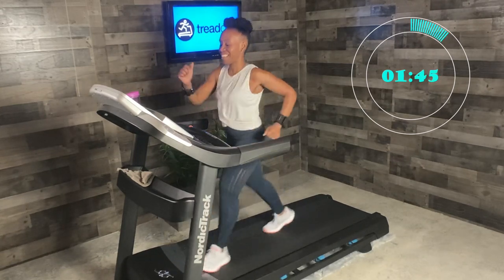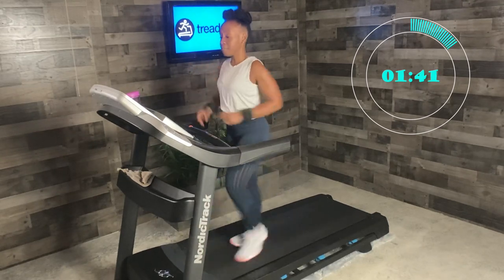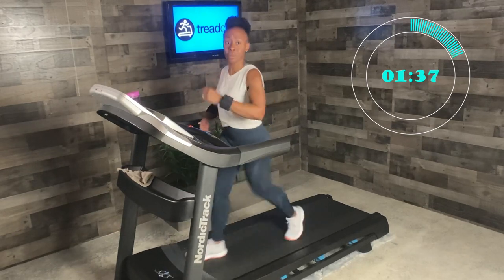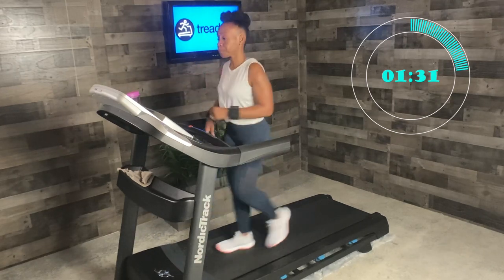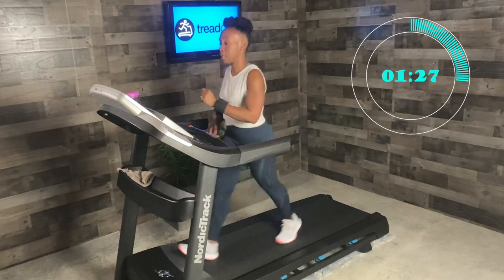Feeling good. Now remember, if you're unable to head to incline 15, or if your treadmill doesn't go that high, you just go to the max. You just stick with us. You stick with the max that you can do, okay? I'm here giving you guidelines. We're doing this together, but I want you to always be safe.